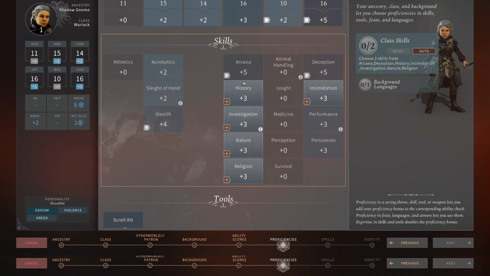And then you pick your proficiencies. You get two to begin with. So you can use intimidation maybe, and investigation. If you see an eye here, that means it isn't used in the first original game, which is the Crown of the Magister. That's the main campaign. They also have a DLC with the Lost Valley, so it might be used there.